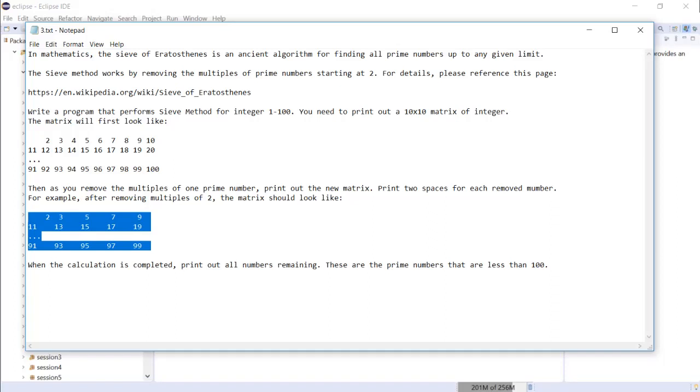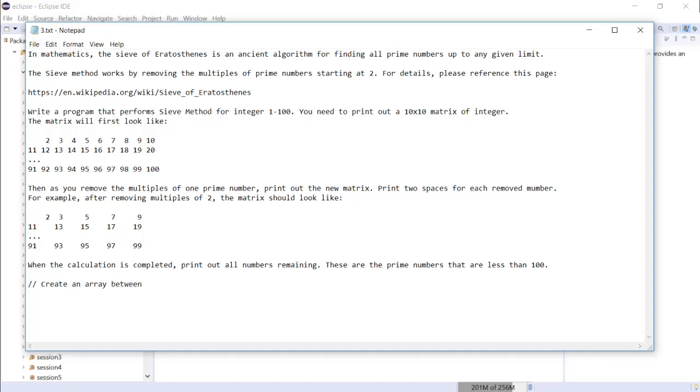So what we need to do is, first of all, we definitely need to create an array between 2 to 100, right? This array can be a Boolean or can be an integer. We can just try to use Boolean, for example.